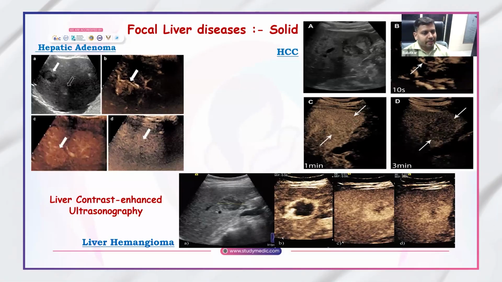Common solid focal liver diseases, again, depending upon the ultrasound examination, can at times be difficult, but if you are talking about a common pathology like hemangioma, the hemangioma is a very common hepatic solid mass, and on ultrasound examination it appears as a brightly echogenic, homogeneously echogenic lesion. They will have distal acoustic enhancement, but at times they can have varied appearances. They can be somewhat hypoechoic, but most of the time they will have well-defined margins. And on ultrasound examination, it is easy to differentiate between a typical hepatic hemangioma and other pathologies.